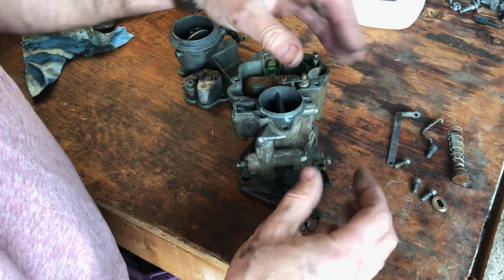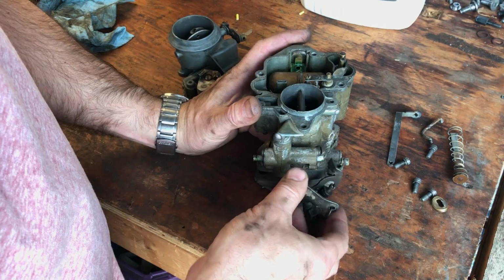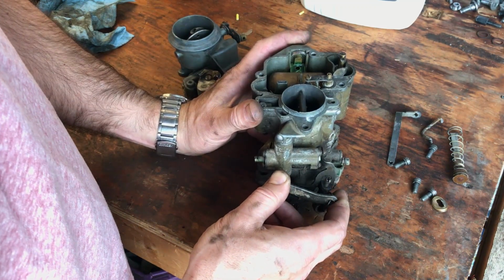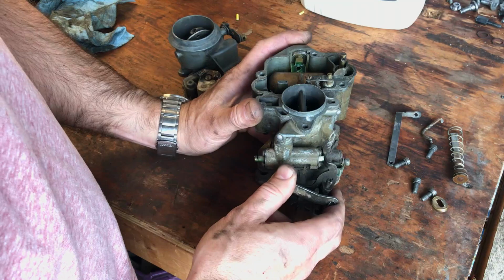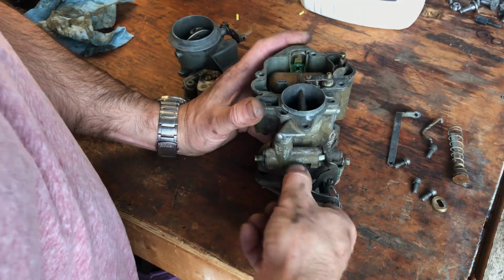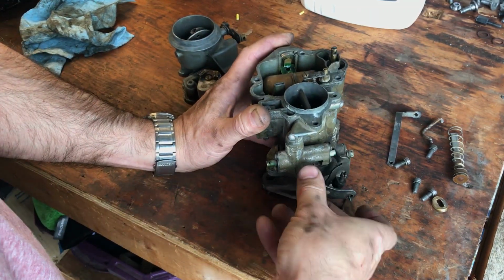I've talked about it in other videos. When you're at 30 miles an hour, the contacts are in a position where, when I close this, a couple things happen. It forces a downshift. This allows the transmission to make a shift. There's some other things going on as well, but if you floor your throttle when you're in 4th gear, under 30 miles an hour, you should force a downshift. It should go down into 3rd, which is called passing gear as well. And that's what's initiating that happening when you floor the throttle.